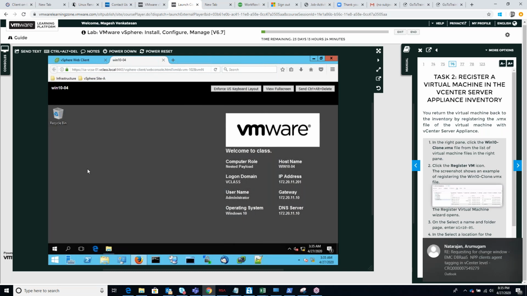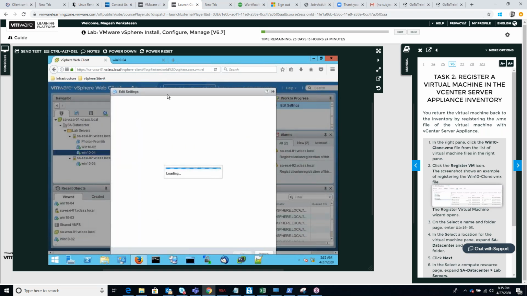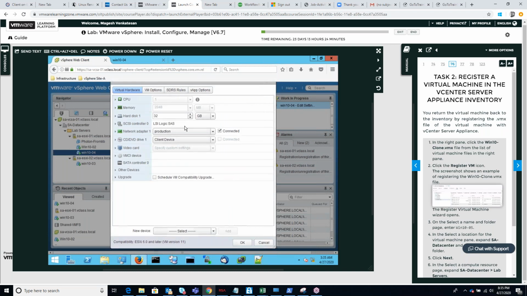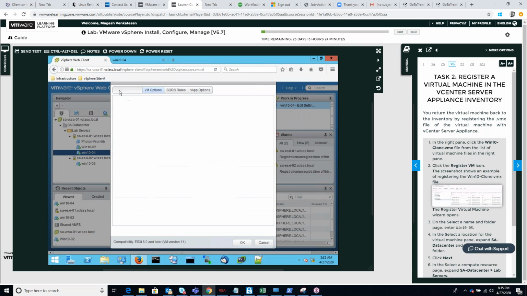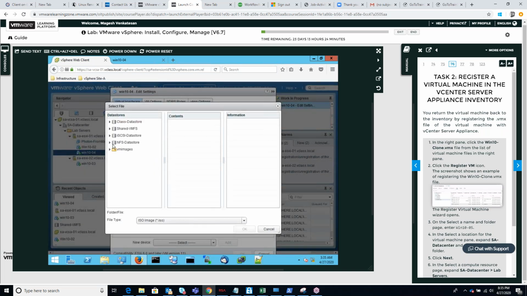See, I can see that file. Okay. Go to machine setting in vCenter. In vCenter. Oh, yeah. Here. Right click on your machine. Yeah. Setting. CD. Yeah. Data store ISO. Class data store.